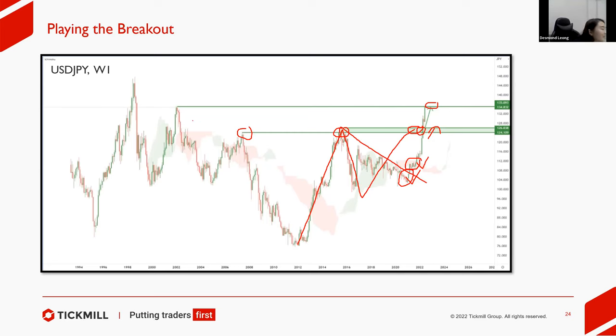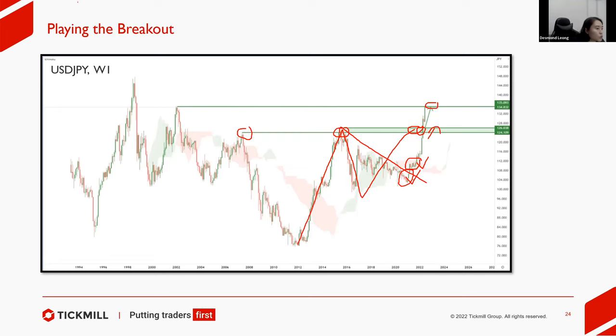Sorry about that. But again, how we find take profit levels is we look for the next zone. When I say the next zone, it's the next horizontal support and resistance backed with Fibonacci levels. At the very minimal, it should at least be horizontal support and resistance, right? To back it up with Fibonacci levels would be even better.